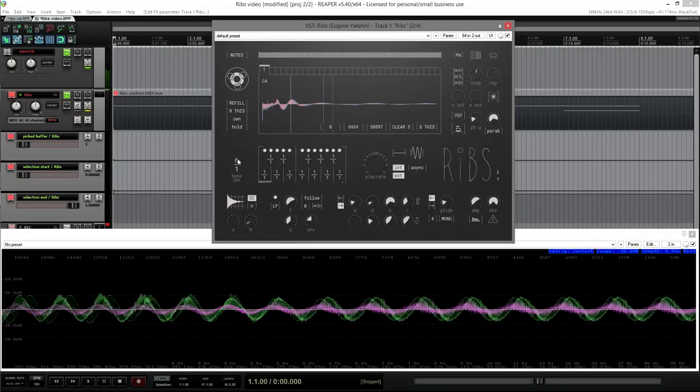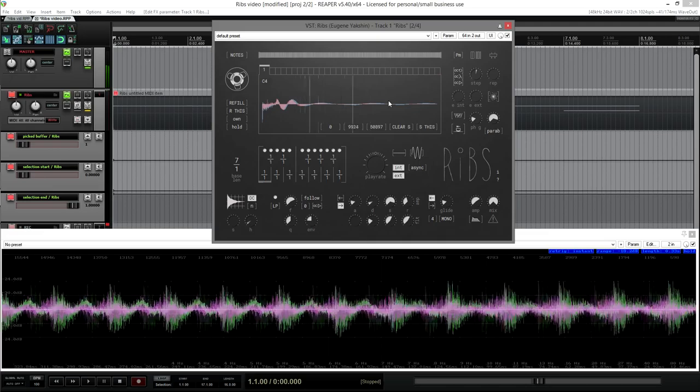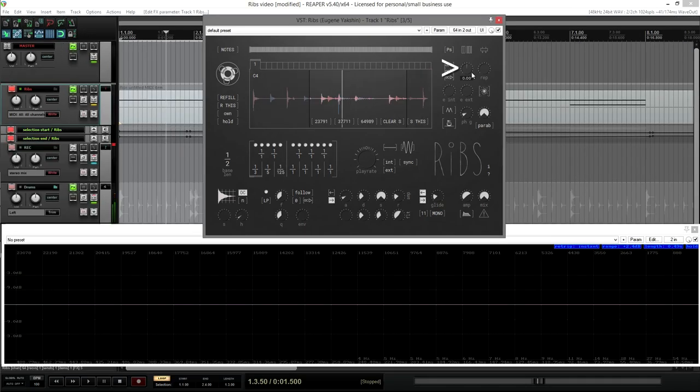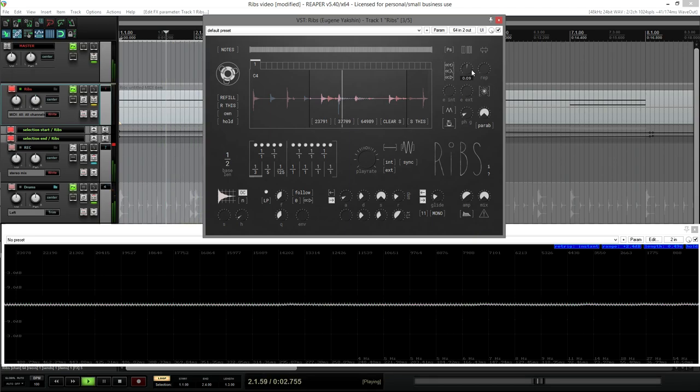Grains are fun. Depending on how you slice it all up and overlay them, the results may vary a lot. For example, if I play a note and set step parameter to 0, it will sound like a glitch. If I increase it slightly, it gets more interesting and feels alive. If I set it too high, the perception of the pitch will fall apart and it will turn into a noisy sound. I can fix it with the repeat parameter here, so the sound will still be changing, but each grain will be repeated several times.